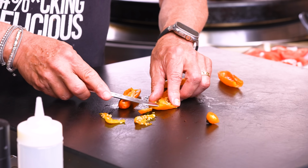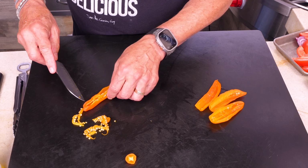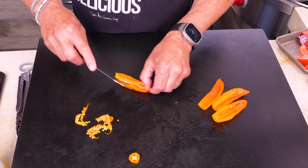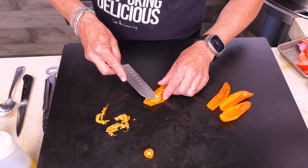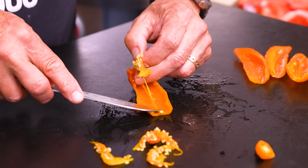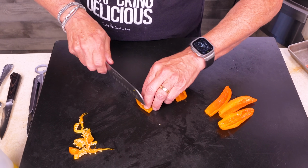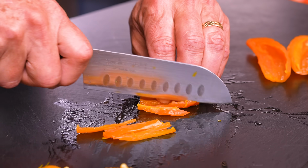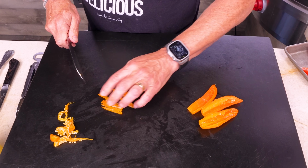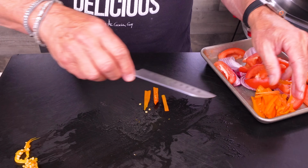The cooking is a stir fry process, and we all know stir frying happens quickly, so you want to have everything ready to go before you start, because if you gotta wait to start chopping veggies, you're gonna be ruining something, and you don't want to ruin anything. All right, these guys, I'm just gonna cut this way and then into thin strips. I mean, there's decent heat here, so you don't want to give somebody too big a piece, unless you're Bruno, who can handle a shit ton of heat. On the platter with these guys.